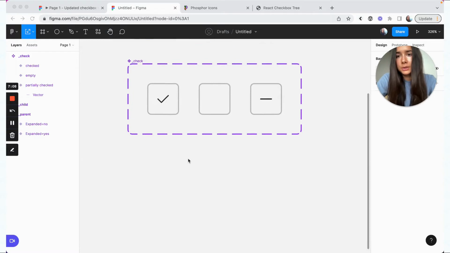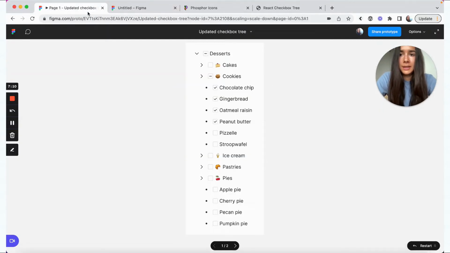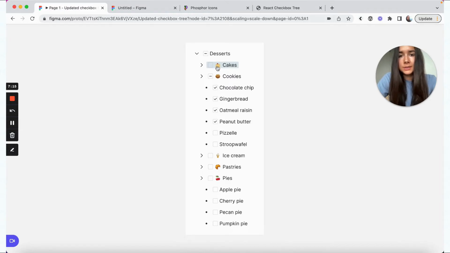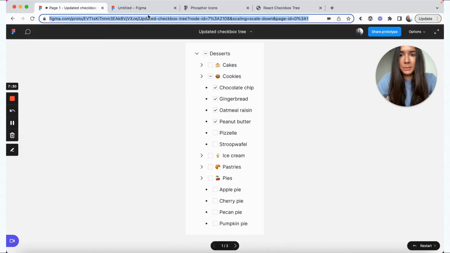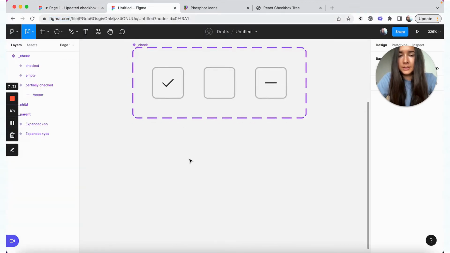For our next component, we're going to make a separate component for this icon here. As you can see, in this case, I'm using emojis and I'm not really going to have a real icon component set, but if you want to have it and utilize the instance swap, you can do it. I'm just going to keep it very simple for this tutorial.